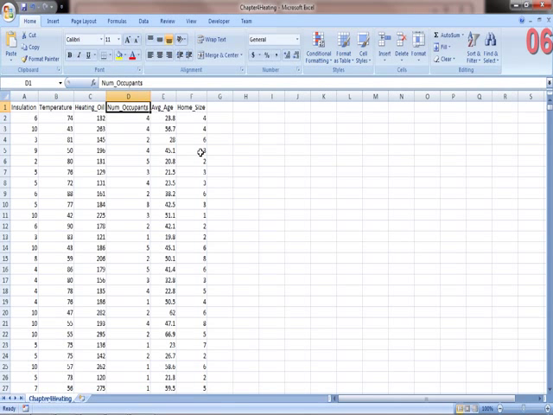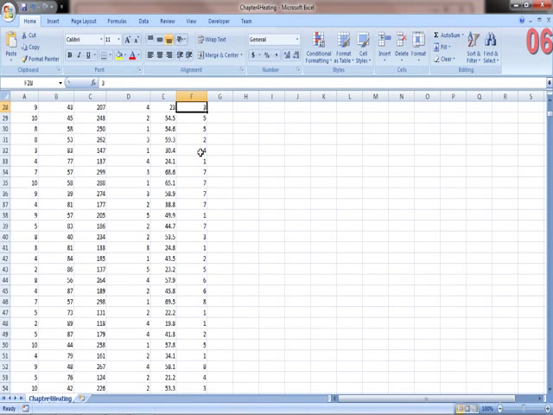Temperature and number of occupants, 7. Temperature and average age, 8. Temperature and home size, 9. Then heating oil and number of occupants, 10, 11, 12, 13, 14. Let it count, 15. Okay. But we'll see. But the idea is once we have this data, we want to do correlation.